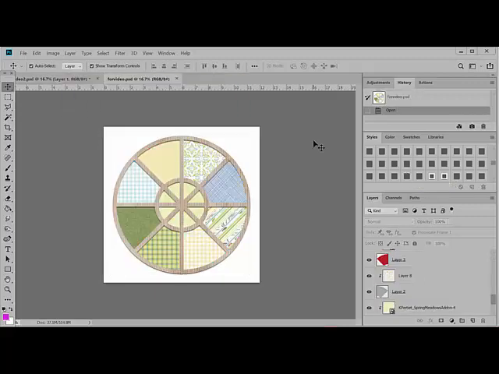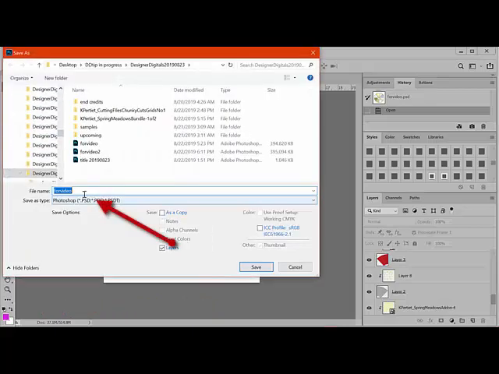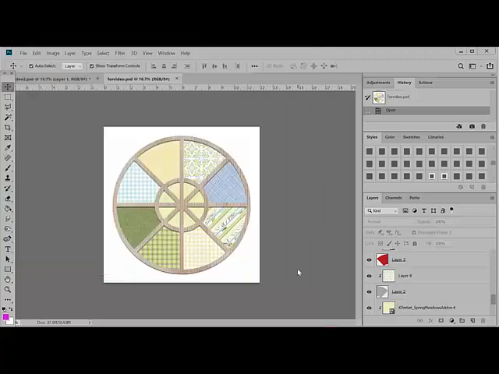It can be a real time saver to save the document at this point as a layered PSD file to preserve all of these layers. Choose File, Save As from the menu bar, and then make sure that you save as file type Photoshop or TIFF to preserve the layers. The next time you want to use the grid, you can just open up this PSD document and use the clipping mask process to fill the openings with different papers or photos.